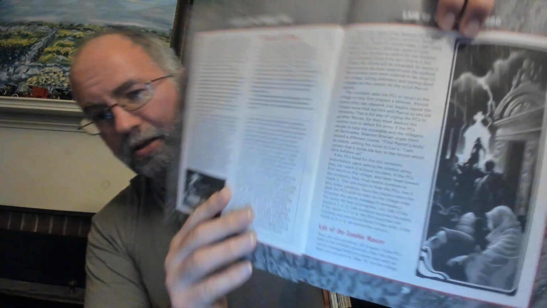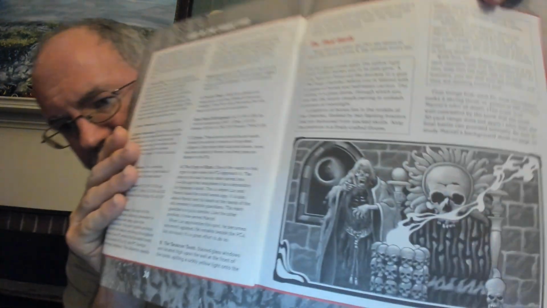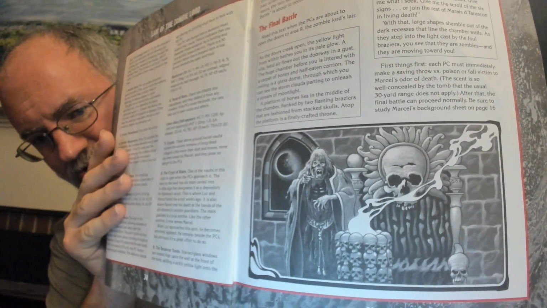So we see again some more of the artwork. You see this one, very nice, very evil. And the zombies on the move. Lair of the Zombie Master. So here he is in all his splendiferousness. The Zombie Master. Like he's straight up an 80s metal video. He's just too much for your tactics.